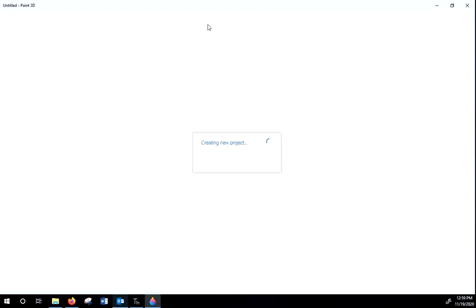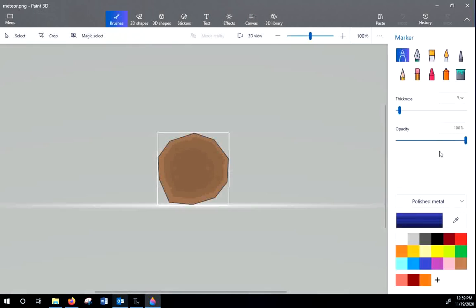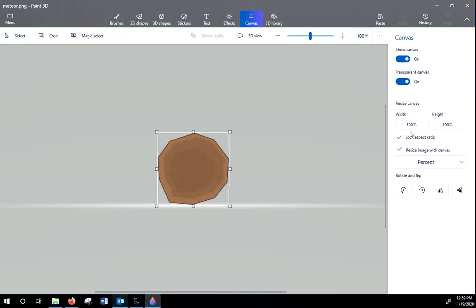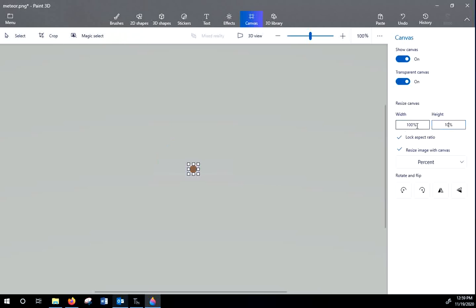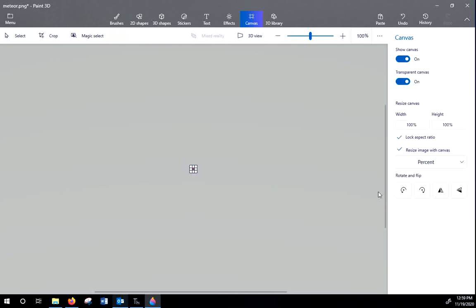There's Piskel, an online version that you can use. That works really well as well, but it's pixely. It's supposed to be retro. So I'm going to go to Canvas, and then what I'll do is I'll lock the aspect ratio, resize with Canvas, and you put in any amount you want. So I'm actually going to go ahead and make a really small version here. Let's see here. I want to undo that. So I think I'll do like 20 and 20.